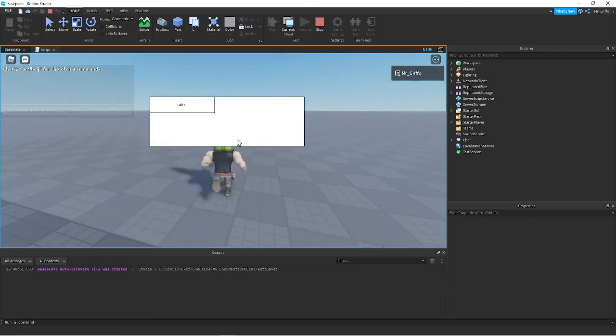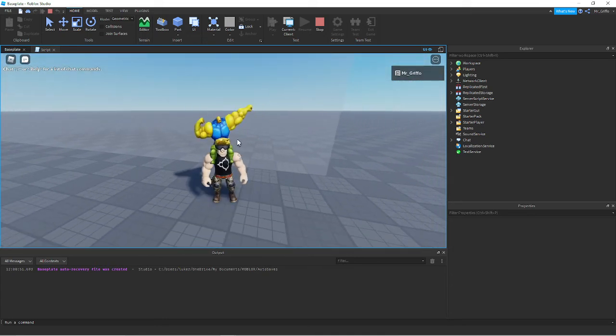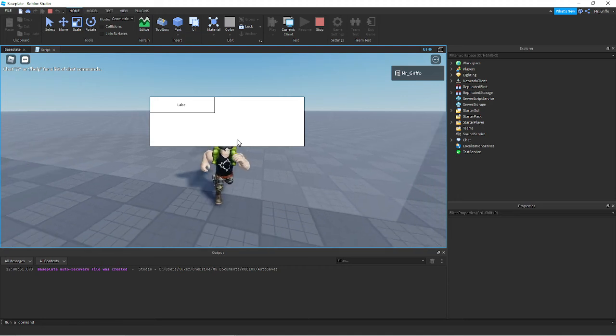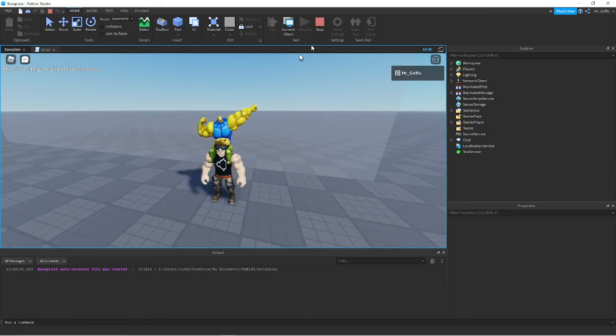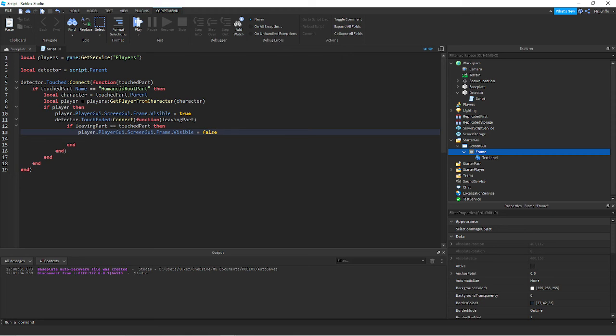Okay. So now we go into it, it appears. We go out of it, it disappears. Into it appears, out of it disappears. But there is a big problem with this. This is basically creating this connection every single time you enter. So although it looks all fine, this is actually firing for each one. So if I've gone into it once, it's firing once. If I go into it twice, now this fires twice every time, and then 3 times, and 4 times, and so on and so forth. And this creates more and more and more connections.